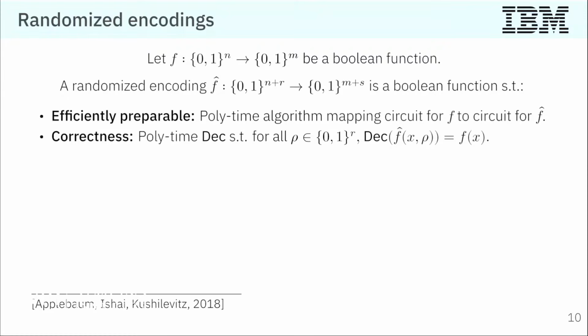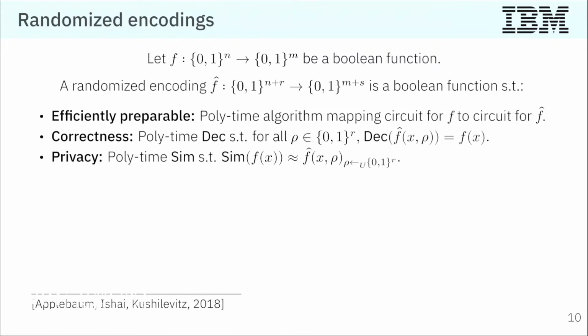It has the information about what f of x is contained within it, and there's some algorithm that can recover that information. And the second property is sort of like the other direction, which is to say that all the information it has is just f of x and nothing else. So there's some polynomial time algorithm called a simulator, which if you give the simulator just f of x, so you don't give it x, you don't give it f, you only give it f of x, then the simulator can sample from a probability distribution that is close either computationally or statistically to the distribution that you would get if you randomize over this rho. So if you take f hat of x, where x is fixed but rho is just a uniformly random string, then these two distributions have to be indistinguishable from each other.